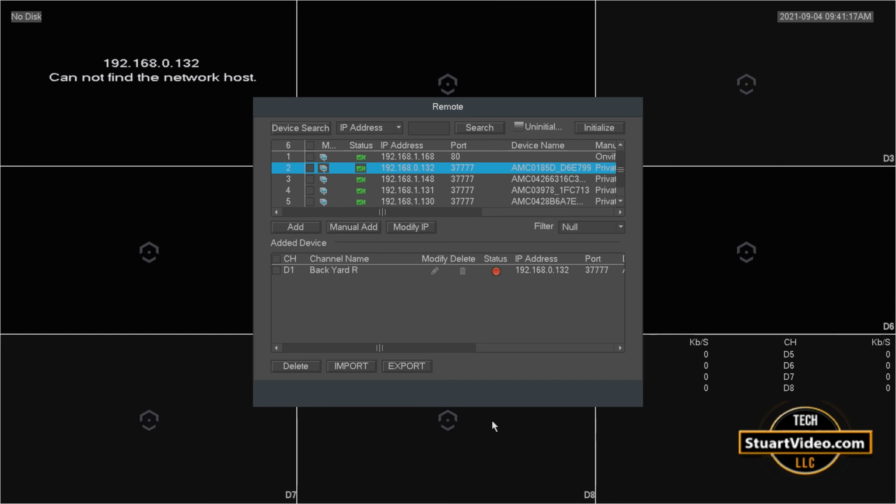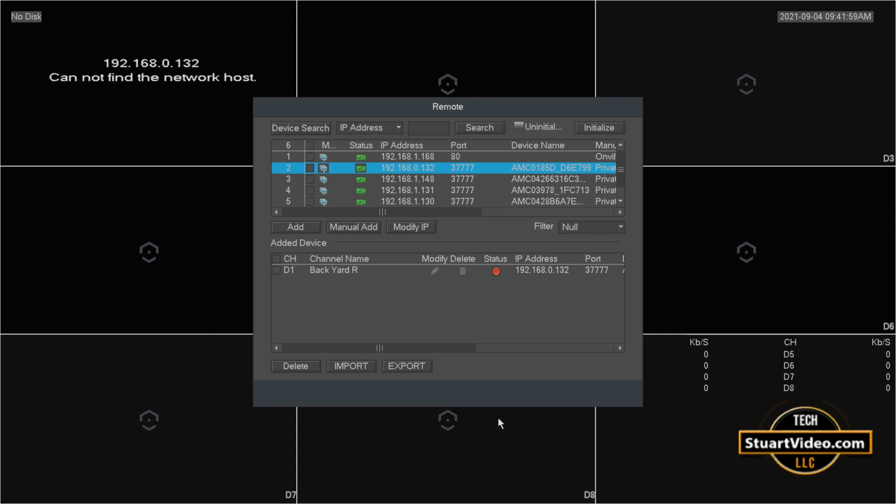And that should be all you have to do to recover your cameras after having a modem or router changed. Sometimes your addressing of your network can change, so that's the main reason you're doing this, to have your cameras on the network with the proper addressing. So I hope this helps. Feel free to pause, rewind, go back, watch it again. And this is specifically for an Amcrest NVR.